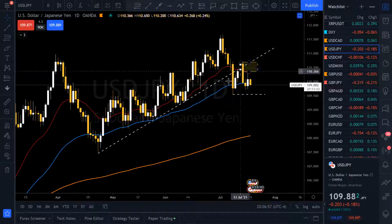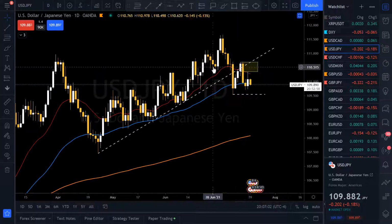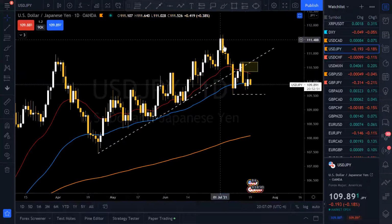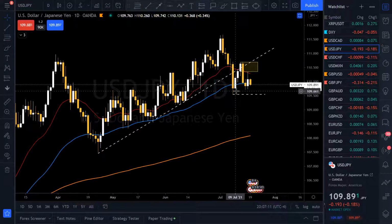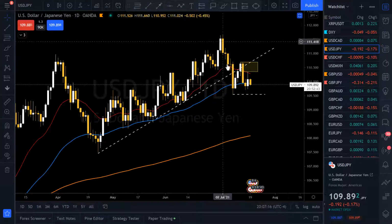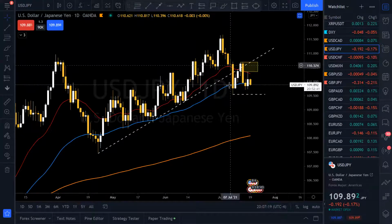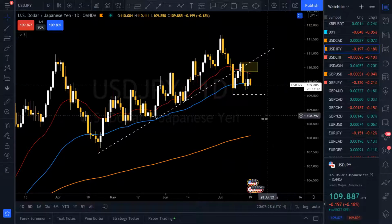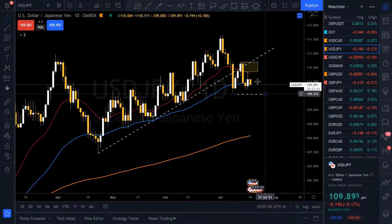So what we have here is we broke the higher low and we came back to test that zone. And now what I look for is a continuance of the new momentum, creating a new trend. All right, the uptrend is over. That break of structure says the uptrend is over. And now with this lower low and this lower high, I'm expecting what? A lower low, which means we've got a new trend going on, right? All right. So I'm bearish on this.